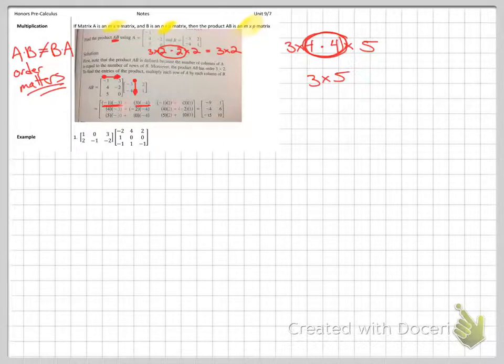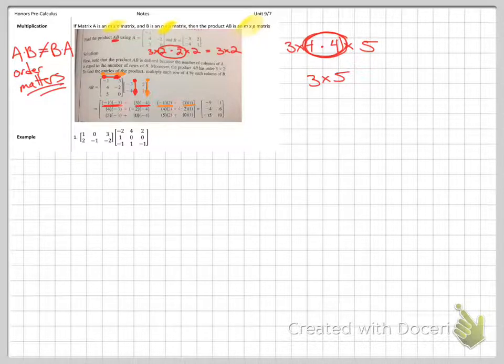If I'm doing first row, second column, I'm still going to go top row to the right, but now I'm going to do second column down. First number on that arrow times first number on that arrow, always plus. Then you move your finger to the right and move your other finger down. Those two numbers multiplied together. Notice now I've done every column, so I know it's time to move on.